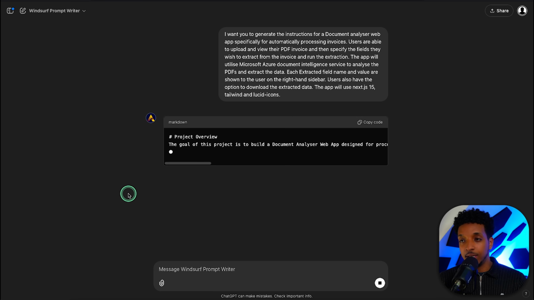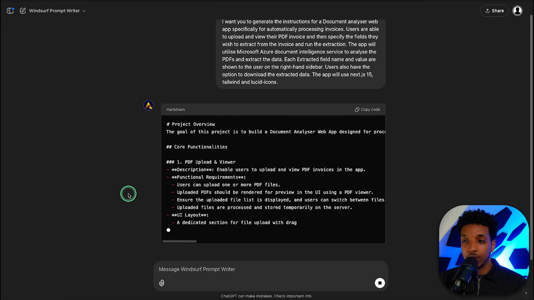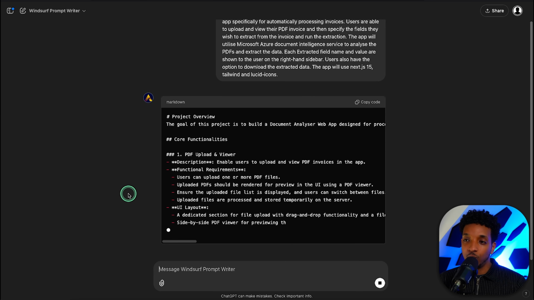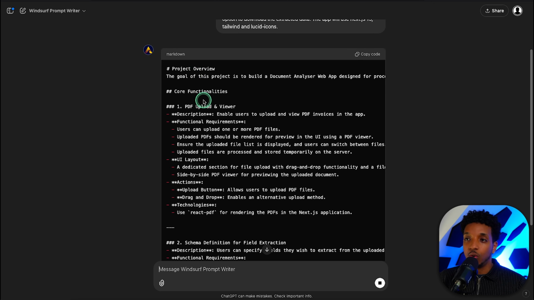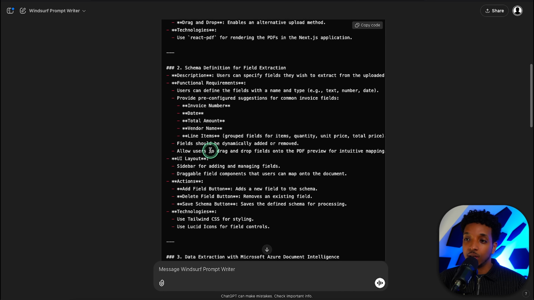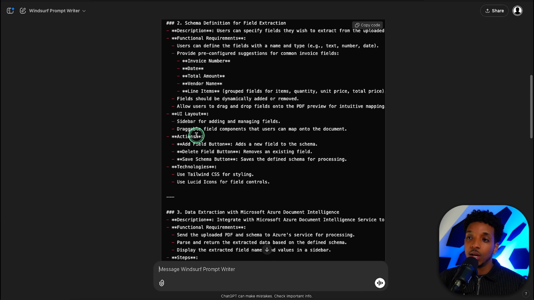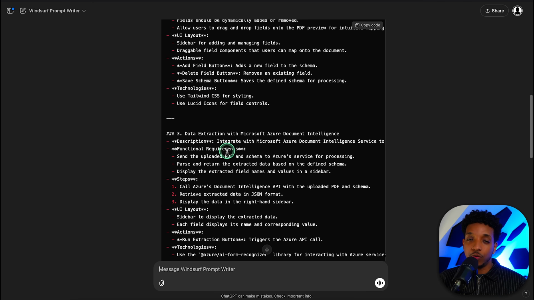And then what it goes and does is create this instructions file. This instruction file is going to be very key, and we'll always be referring back to it when we're building our application. It creates a markdown file of the overview of the project and all the different core functionalities and features that we want. It does this in a way that builds up on each other, which helps us break up the application so that we build one feature at a time, test it, and make sure it works before moving on and adding more. For every feature, it has the description and very detailed steps of what it needs to do, how the layout looks, all the actions the users are able to take, and then the tech stack it needs for that specific feature.